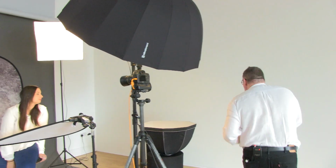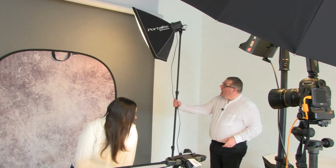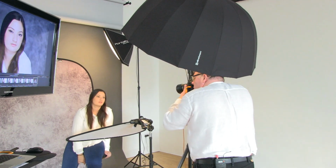So this is our 1 light. So this is going into our mid key without any trouble at all there. It's kind of going down to the dark level, and I don't want it to get that dark yet, so I might want to add light onto the background. So to do that, I can spin this around and just allow it to spill onto the background a fraction. Remember, on minimum power on that light now. And it's got the diffusion on there as well.